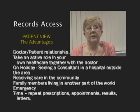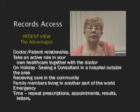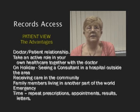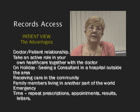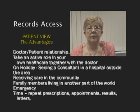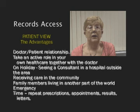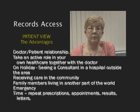It might also be that you've got a relative in care. Being able to access the records, you'll be able to see if a doctor's attended, and what medication they've had, and all this makes it easier and it makes you feel safe, knowing that they are receiving the care that's needed, and you can see what care. And that extends to siblings in perhaps another part of the world. They too can go online and they can check, and they too know exactly what's happening with that relative that's in another part of the world.